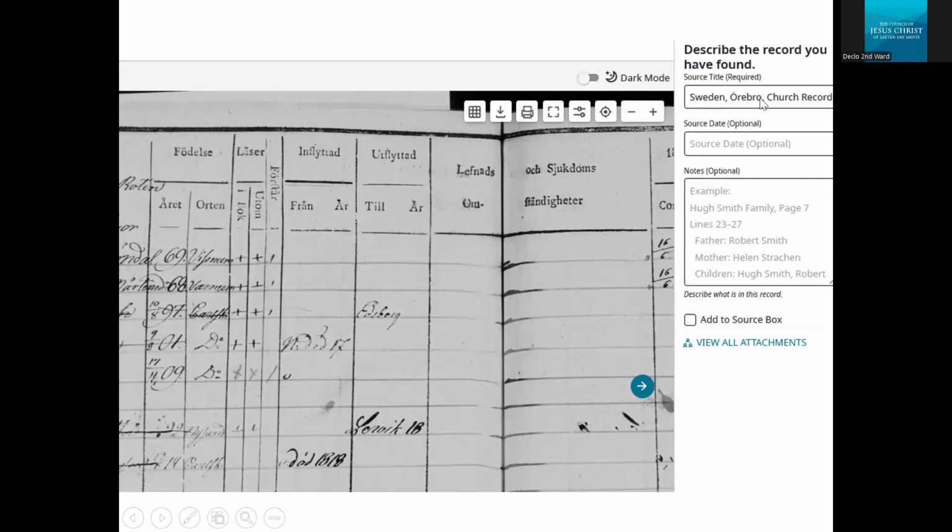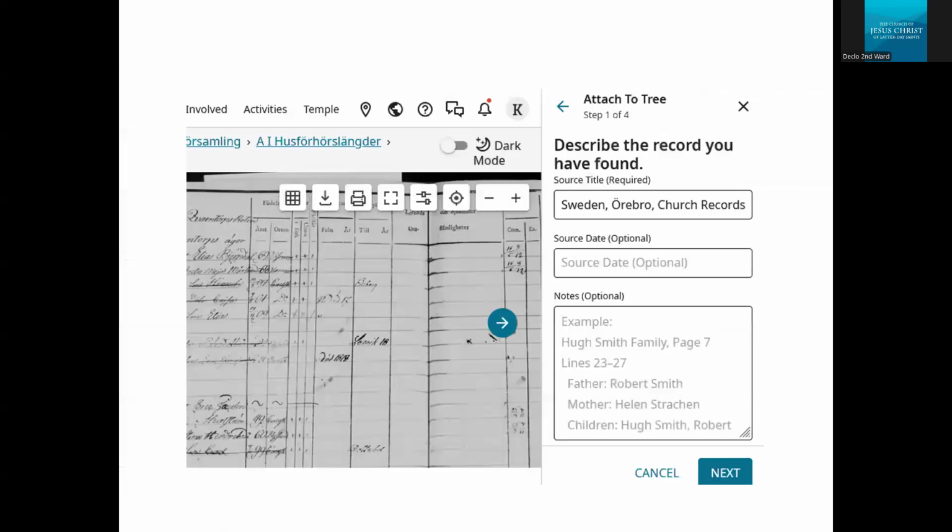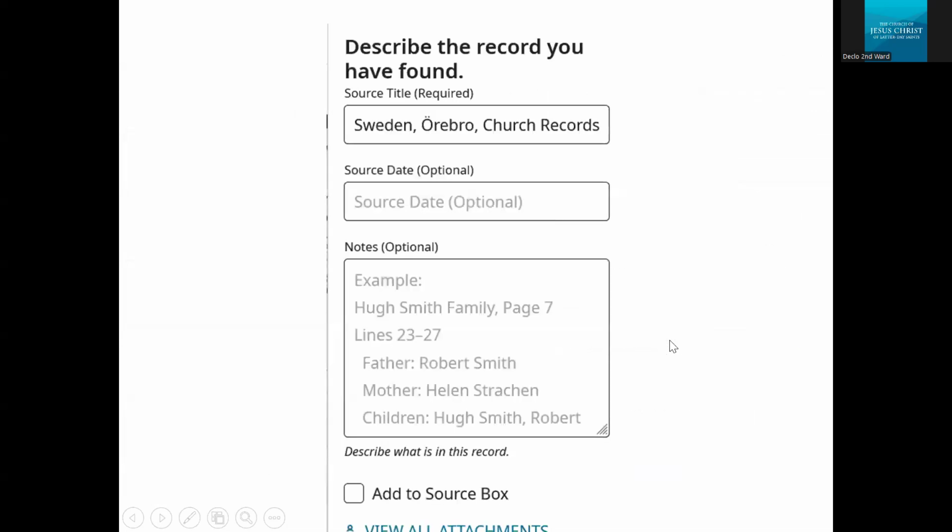You fill this out. Now they are going to give you a source. And I really don't like their sources. They're just full of numbers. They don't have any meaning at all. So I like to make up my own. I just put Sweden, Örebro court records and so forth. And then you're going to have to put the source date in, and then you describe the record.